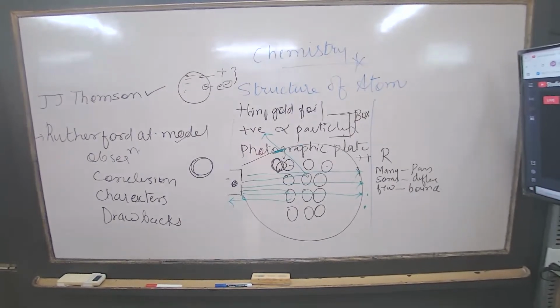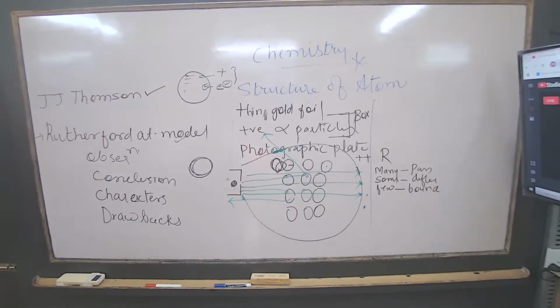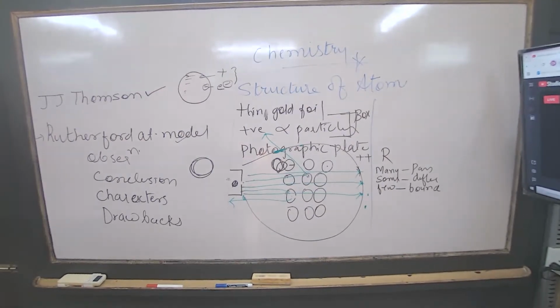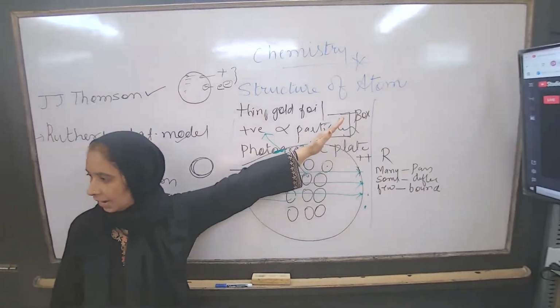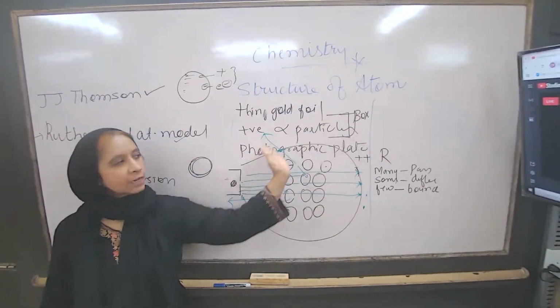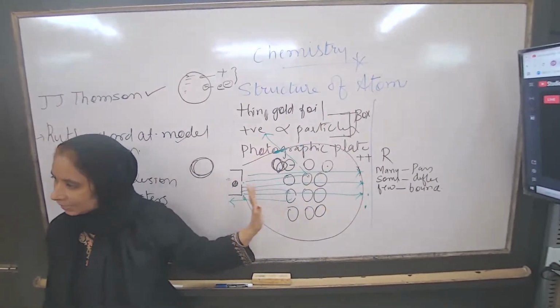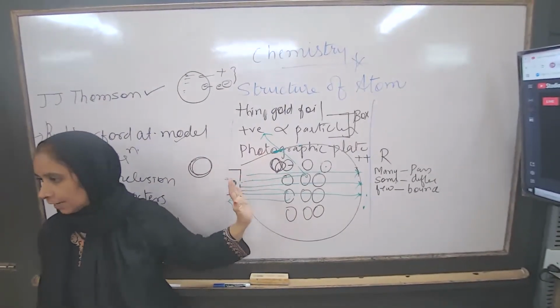Listen Tanesh, even if that particle touches that dot, positive side, but remember alpha particles they are positive, and in the center again there is positive charge, so it is no longer attracted. Somewhere it will deflect by some angle. Here I have shown less angle but you can have bigger angle deflection also. Anyhow this complete photographic plate is present inside that experimental setup.